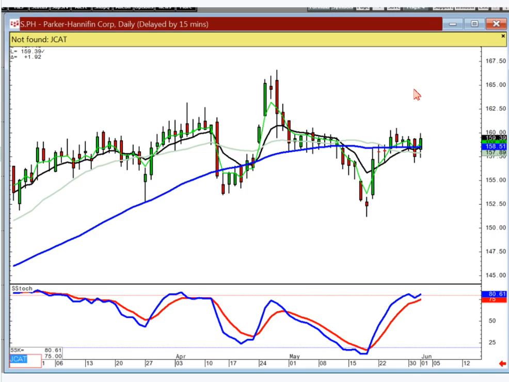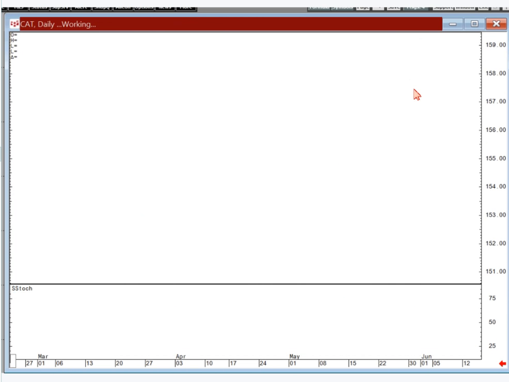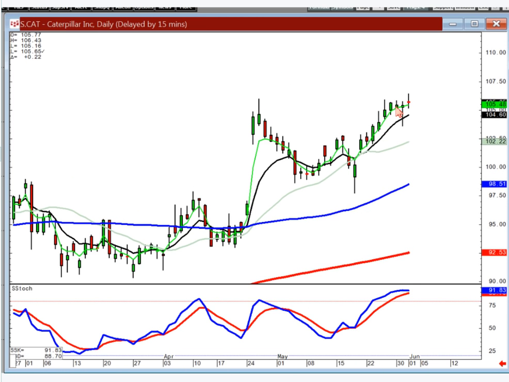Caterpillar, again, another one that's not a real lively one to trade, so more of an option trade. But notice where the dojis are occurring, right at the same level it topped out before. Makes this very simple. If they start trading this lower, you want to take profits because that means they failed up here. That's what the dojis are telling you.